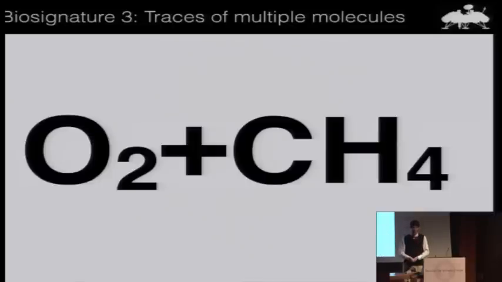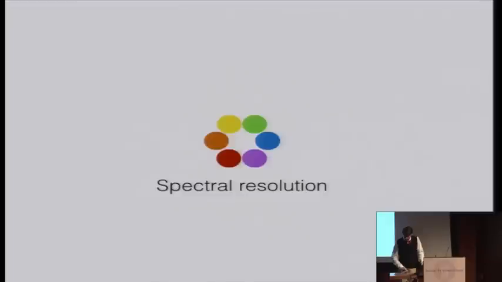And if this is much shorter than the lifetime of the planet or the age of the planet, then we know that it has to be constantly regenerated. And there are only so many things that can regenerate gases in the atmosphere and we can conclude that it has to be life. So, for those two molecules, if we have a lot of those molecules in one planet's atmosphere, we know that there has to be some life on this planet.